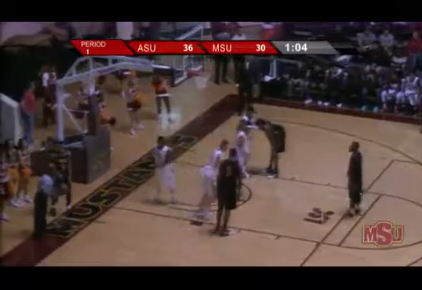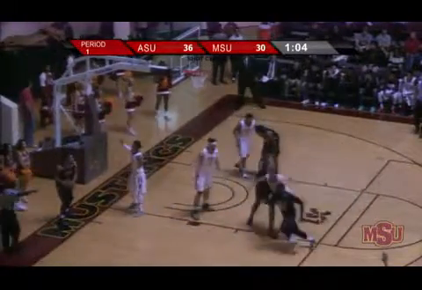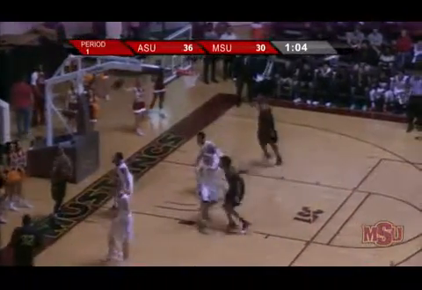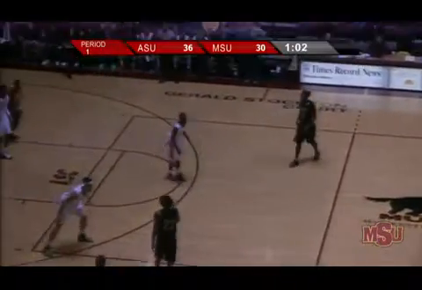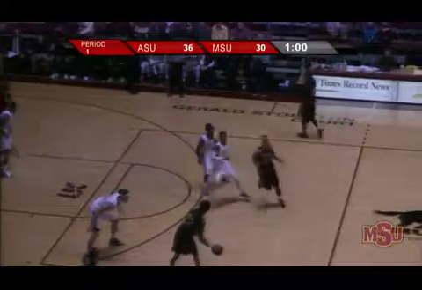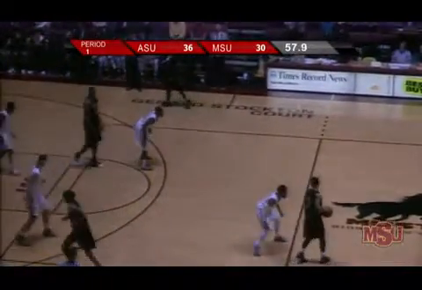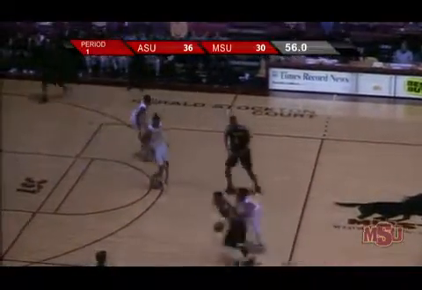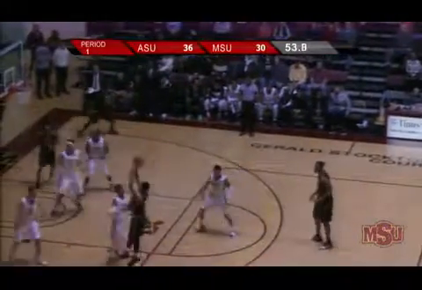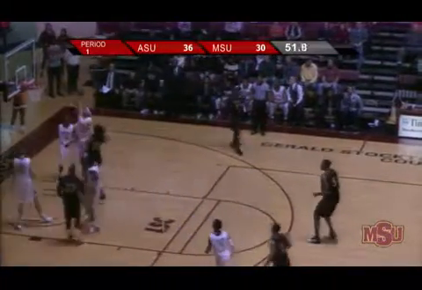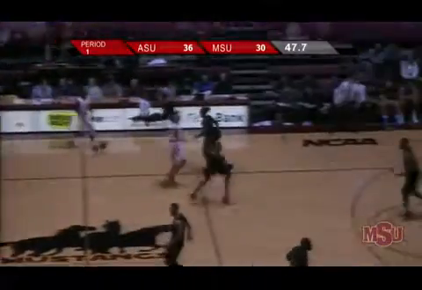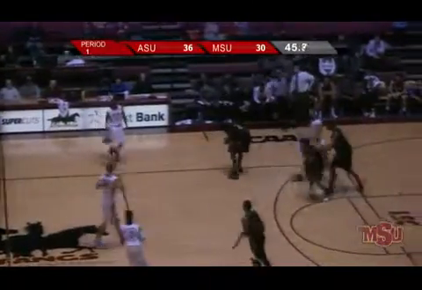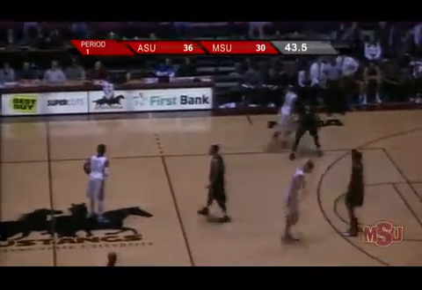Mustangs within 6, 36-30. Dillard triggers it in up high to Foster on the left wing as we go under a minute to play here in the first half. Still Lorenzo, Dillard now. Dillard, it's past Pullum. Pull up 15-foot jumper by Dillard, no good. Rebound for Kurtolica. Outlet to Smith. Smith will run down the left wing. 45 seconds to play in the first half. Mustangs trailing 36-30.